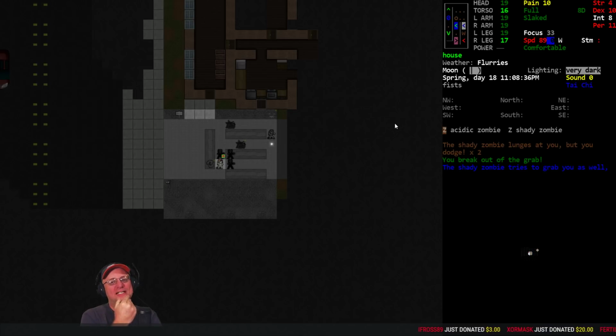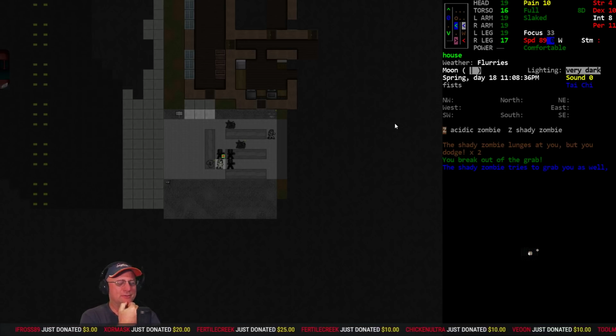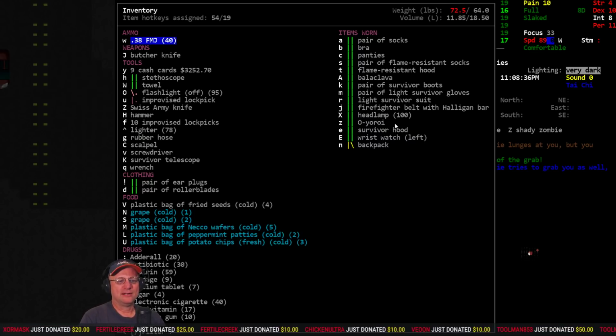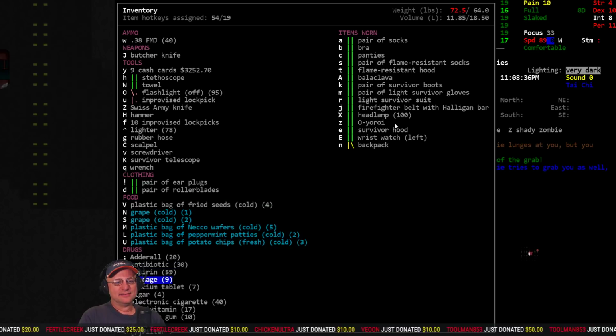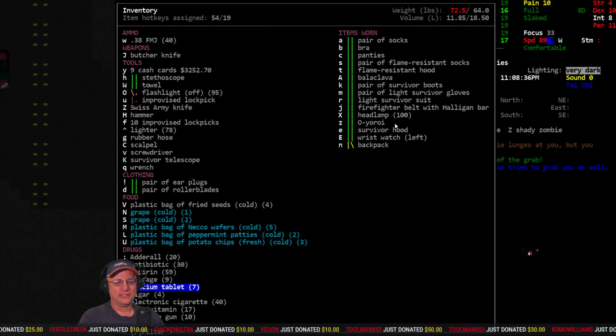I could probably take a lot of swinging from the shady zombies before they nibble me. That acid zombie, though, is instant death as soon as he gets next to me. Rollerblades wouldn't help me right now. It'd help a tiny amount, but I'm totally bingo on stamina. Even with rollerblades, it would take me a huge amount of movement points to move. Don't have adrenaline. No adrenaline. I have no medicine that's really going to do much.